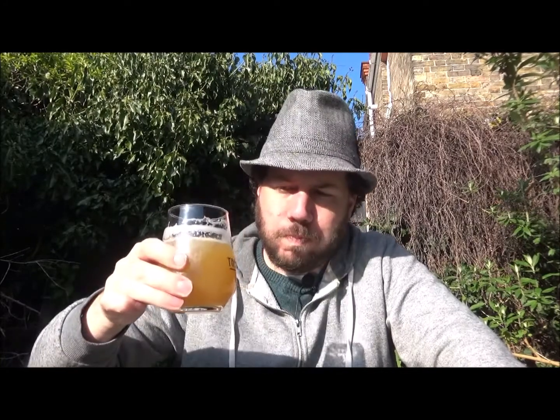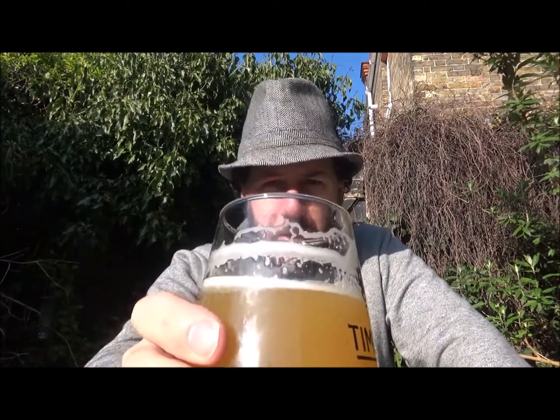One of the brewers I know mentioned it can be very difficult to pull off a beer with London Ale 3 yeast. Not being a brewer myself I wouldn't know, but every beer I've had from these guys using that yeast has been really impressive — and this is no different. It's leaving a lovely lace. Upper end of medium body. Finishes with a slight bitterness but nothing crazy — it's only 35 IBUs. So soft, so delicate for a big ABV beer. Very well rounded, very well balanced, and really tasty.